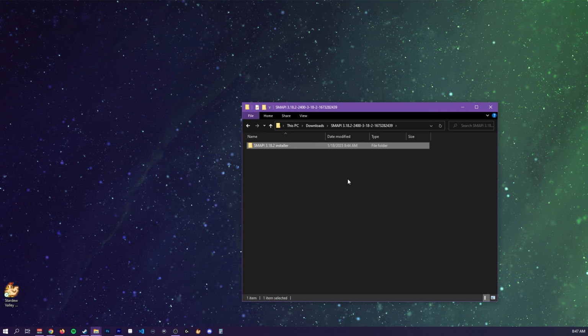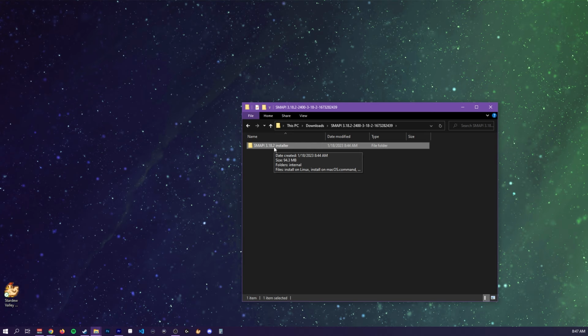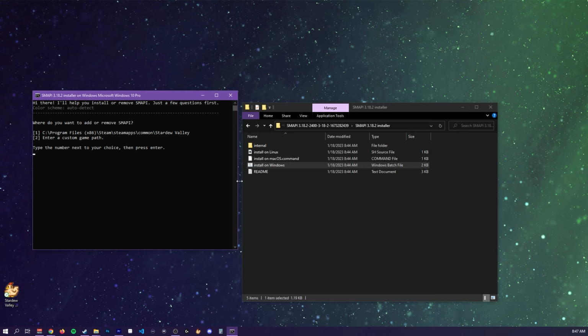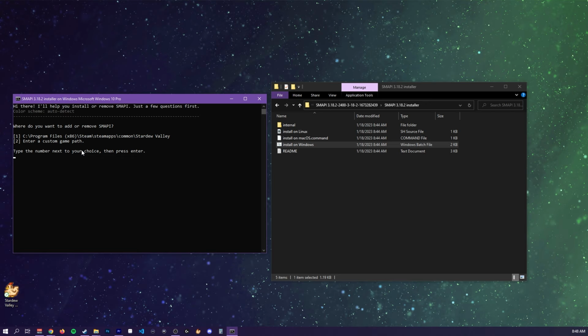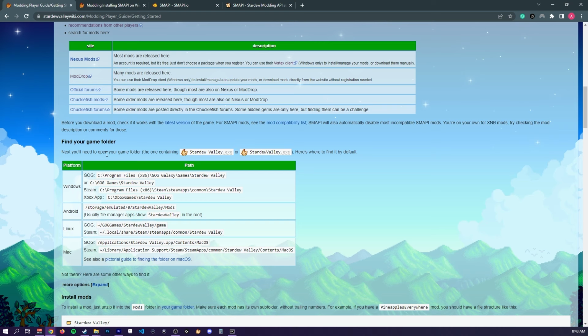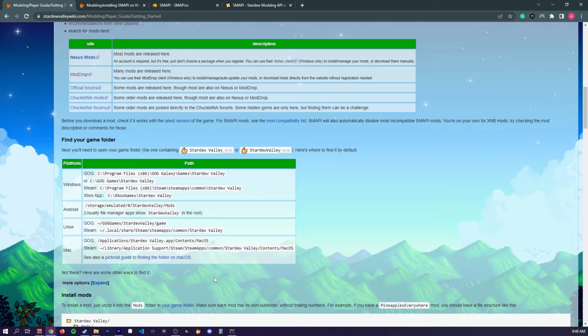After extracting the file, find the executable and launch it. Don't be scared by seeing a console window here, it's just a part of Smapi and it is our installer. Now, if you have installed Stardew Valley through Steam at its recommended file location like I have, finding your game folder will be easy. Smapi already has filled the general default out for you. On the wiki site, it shows default game folder locations if you have installed it through other means.